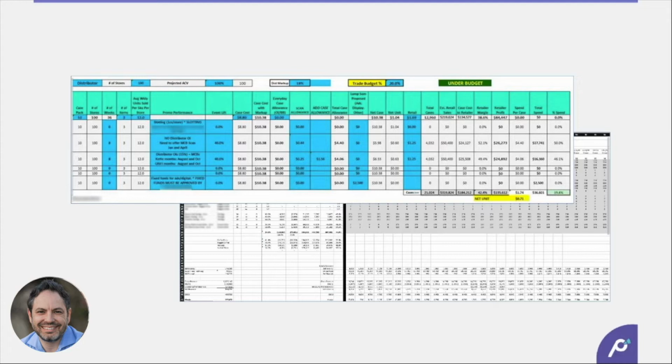Product's got to be good. Because if the product isn't good, I don't care how much money you're throwing at trade. People are not going to repeat purchase and you'll be dead. But if you've got the product and you have the margin, you've got to find out what the customers think, where your customers are, especially as the founders add distribution. So promotional effectiveness means sustainable growth in retail.